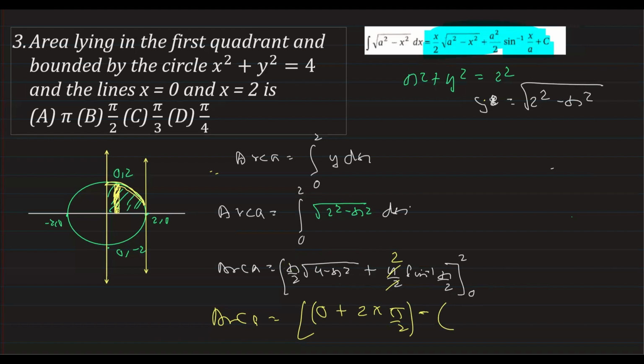This becomes 0. So 0 multiplied by any number is 0. So it's 0 plus 2 times sine inverse, placing this as 0, we are getting sine inverse 0. Sine inverse 0 is 0, so 2 multiplied by 0 is 0. So we'll be writing 0 here. Now this also gets cancelled, and we get the area as pi square unit. Right, and the correct option therefore has to be the first one. Now let's move to the next question.